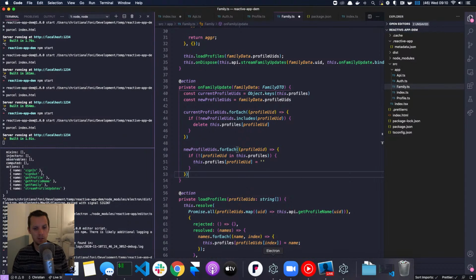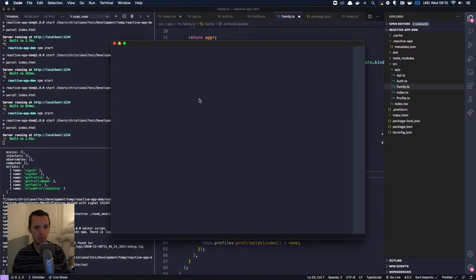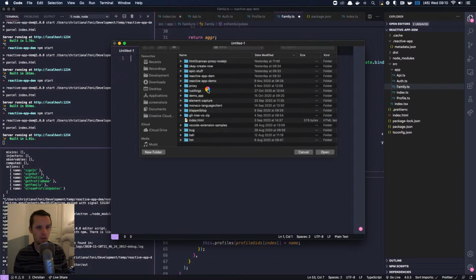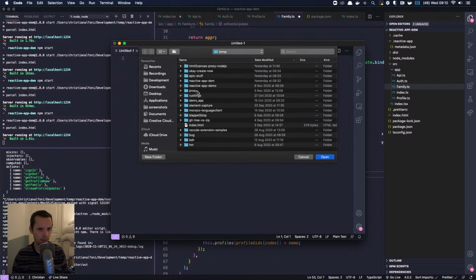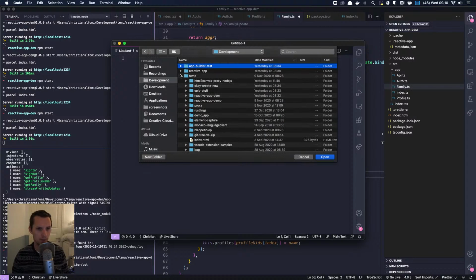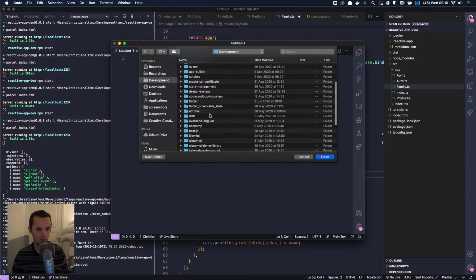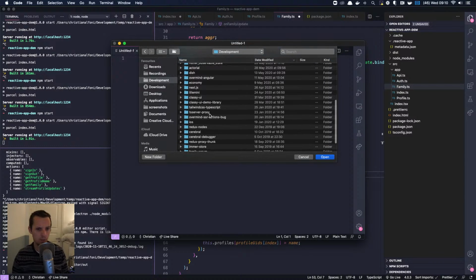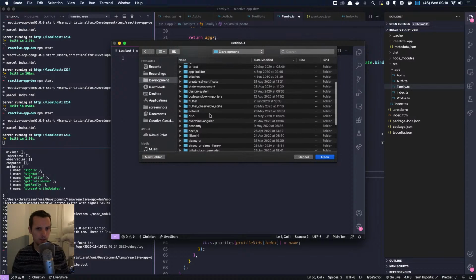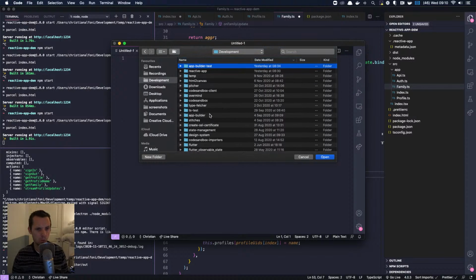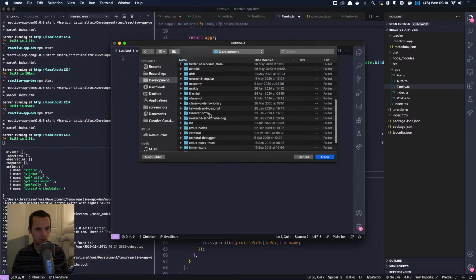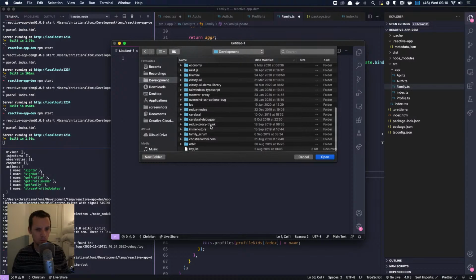I guess this is in the... Yeah, this is in the old application. Let's just quickly check that. Let's see, family scrum. Do I have it there? There we have it.